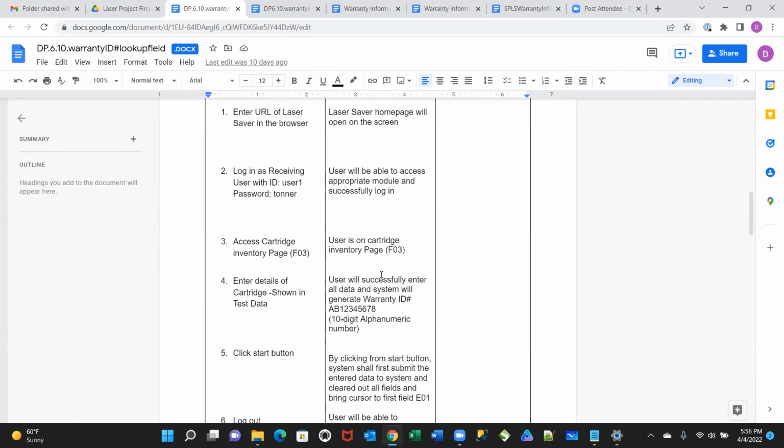Okay, what are you starting here? I mean, is there a start button? Yes, on page number 22, there are so many buttons, right? Because it is a cartridge inventory page. And that's where my question is coming from, because all these buttons do exactly the same work.